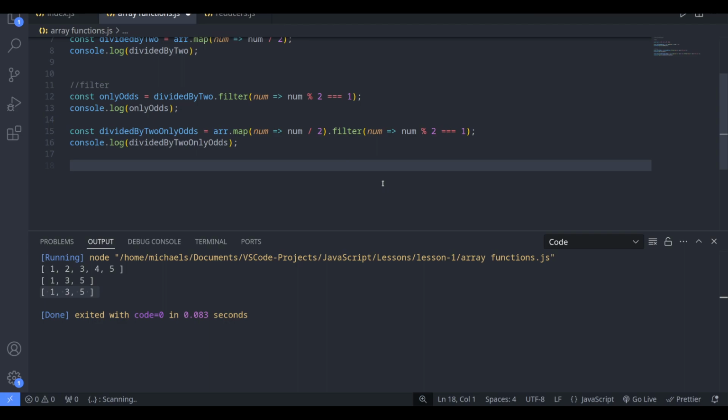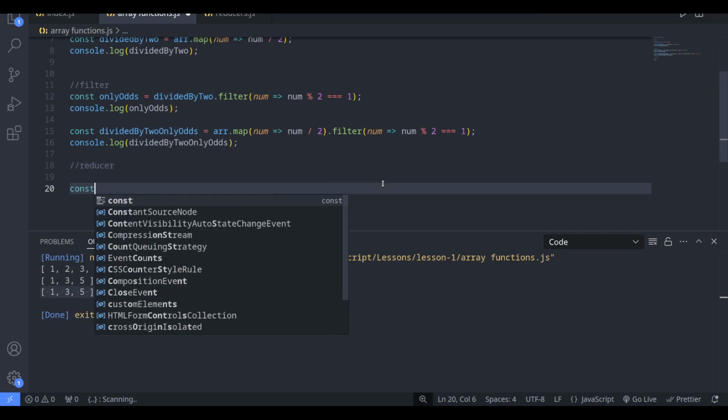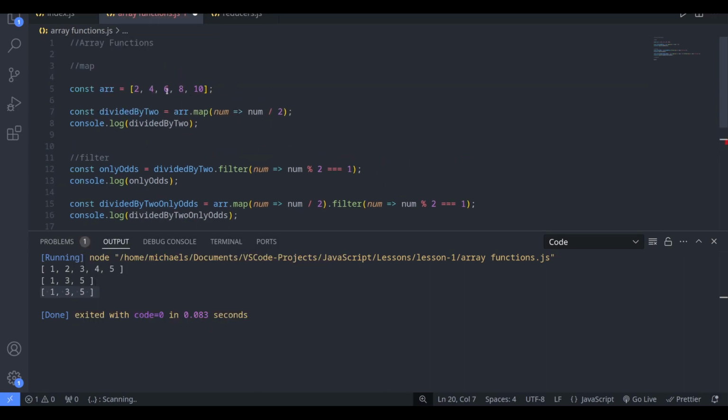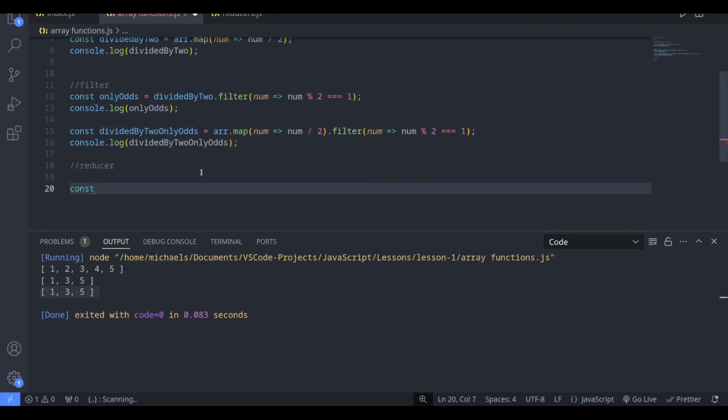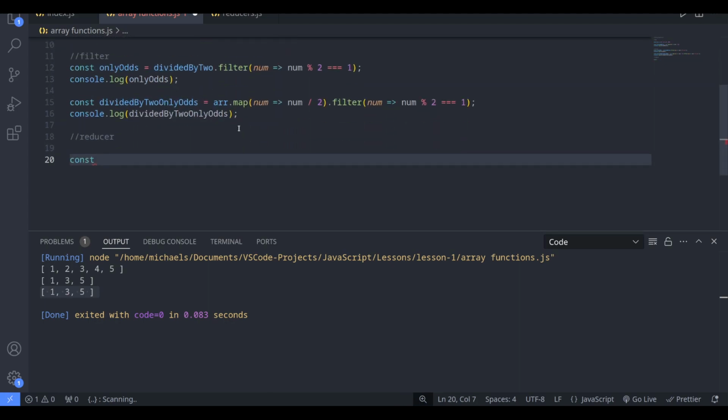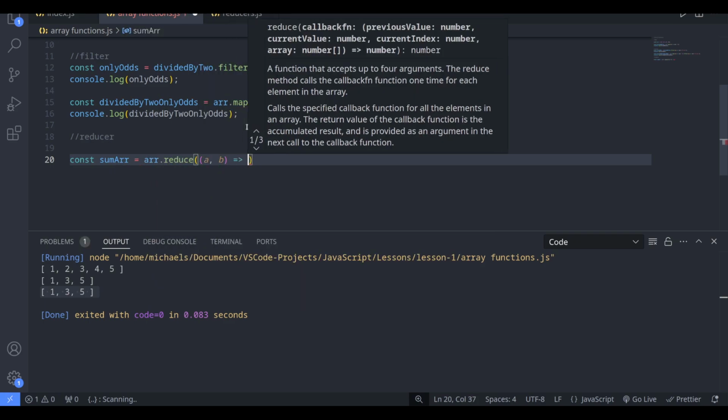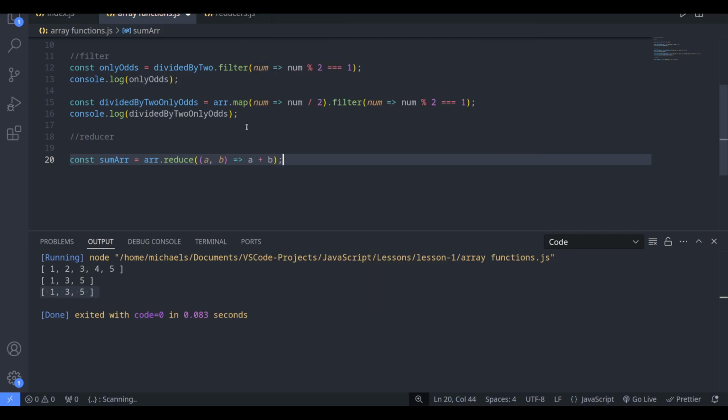First, let's just look at reducers in general, another built-in array function. Let's use our initial array here still. What we're going to do is add it all together. This is the most common use of the reduce function. We'll take the array, it's just called r, right? Const sum r, we'll say that is equal to r.reduce. Got our 2 parameters there, a plus b. I'll explain why we're doing it this way in a second.